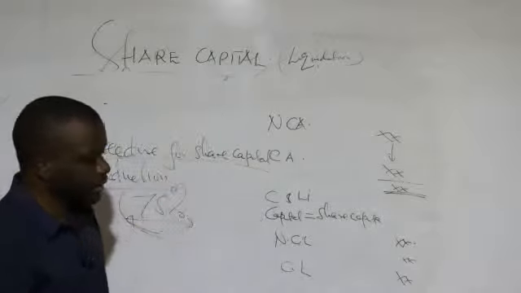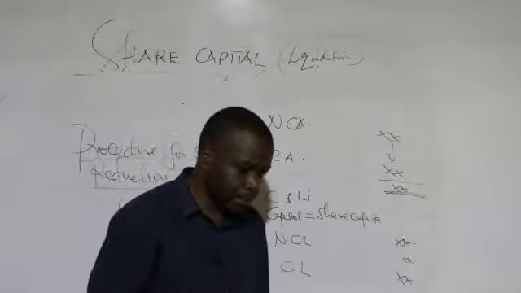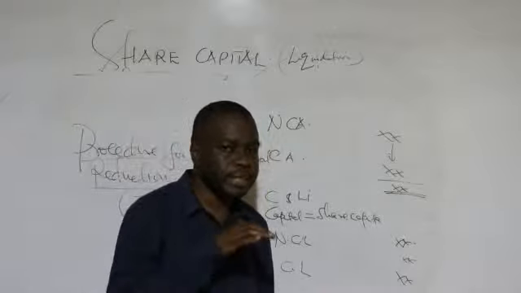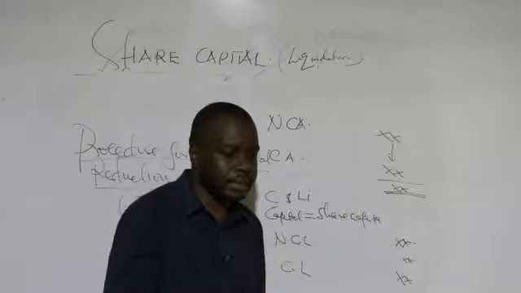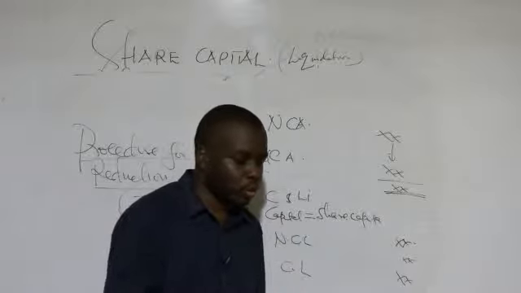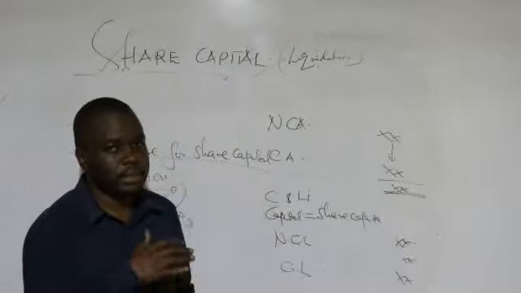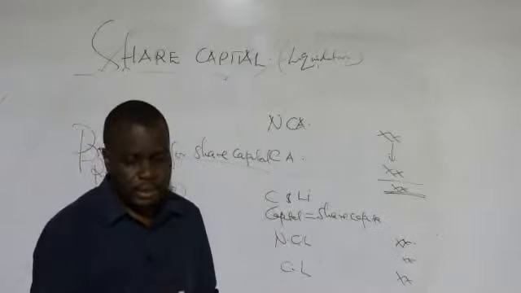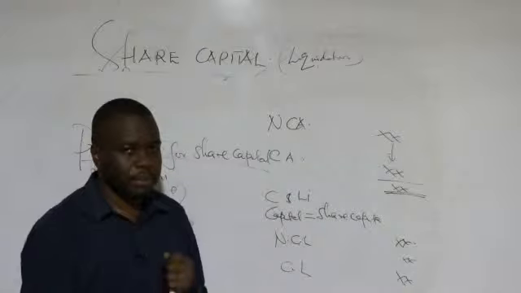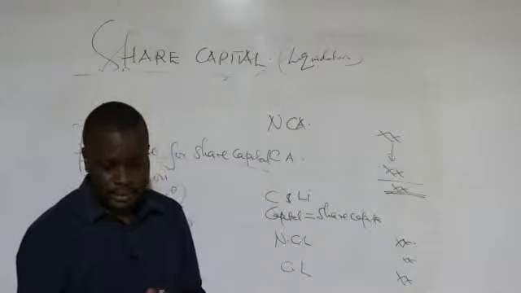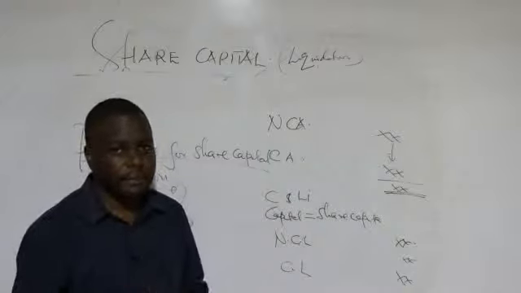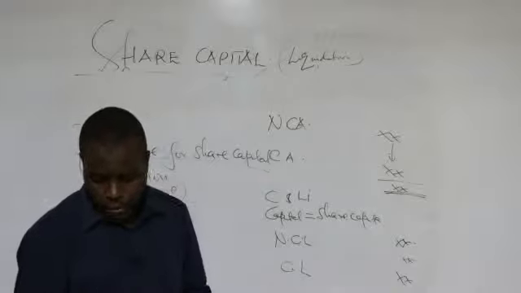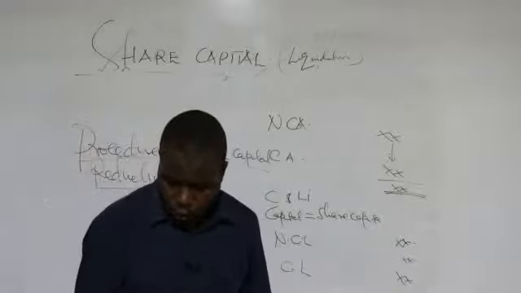So you have a dividend voucher or a dividend warrant. Basically, it details the amount of dividends, the securities on which they are going to pay the dividends, the date of payment, the name of the company paying the dividends, and its address. Then it will be signed by the secretary of the company.